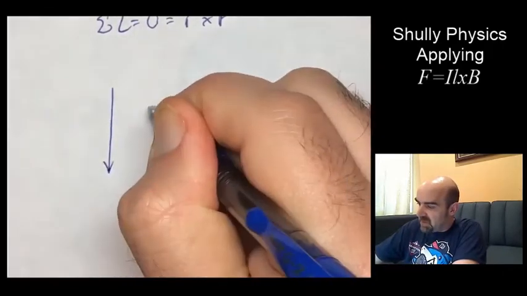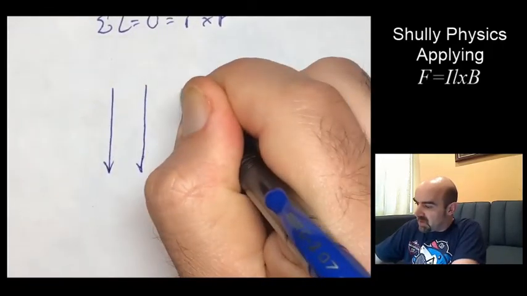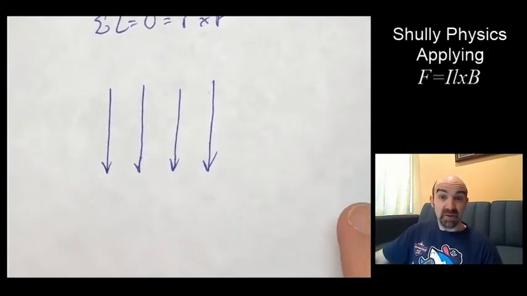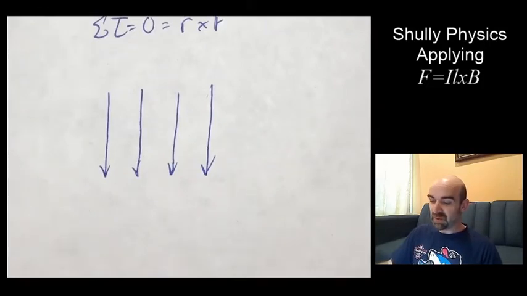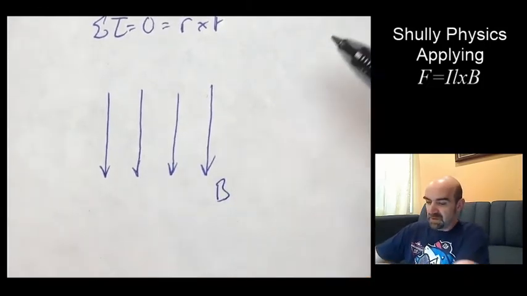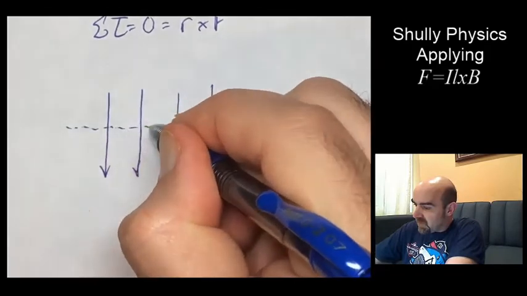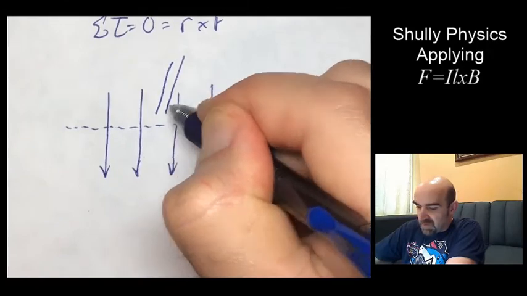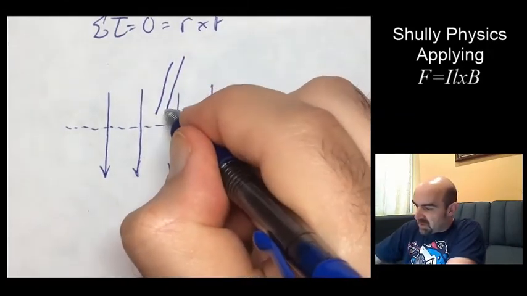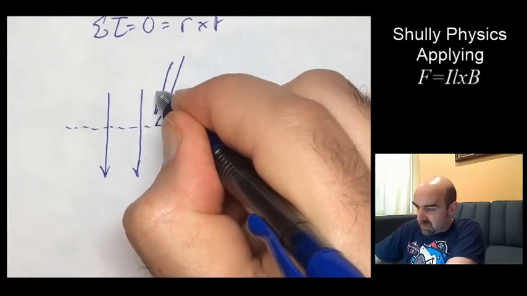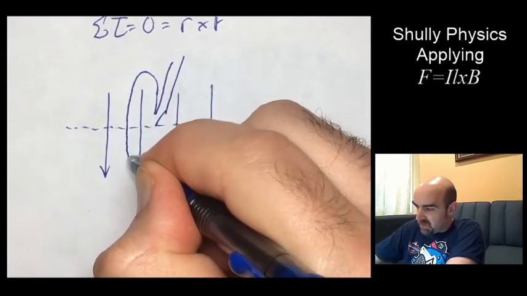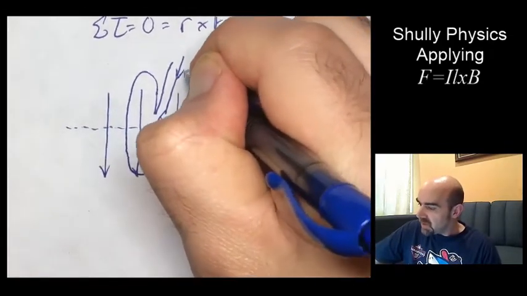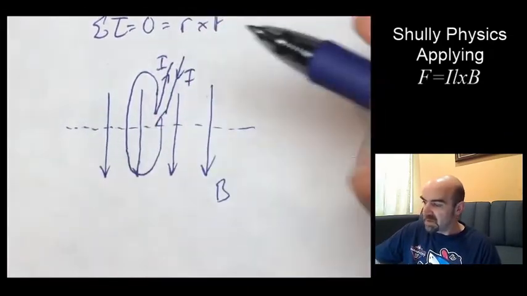If we have the loop oriented so that the loop itself is in the same direction as the magnetic field. Here's our horizontal reference. Now we have the wires coming in, but now we're going to have a loop. This one's the hardest for me to draw, so I'm pretty bad at it. Okay, there's our I coming in and I going out.